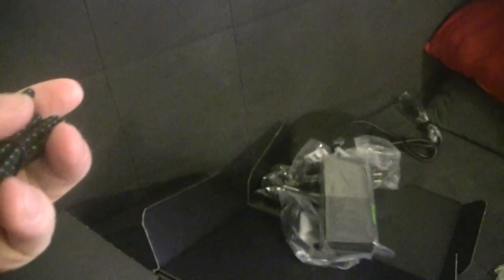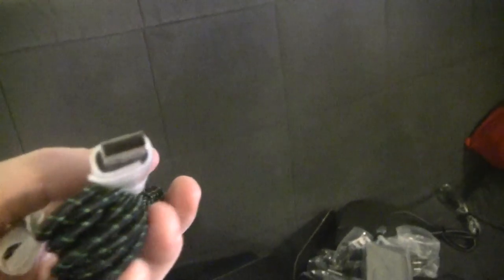Connects to the back of the Xbox. Totally. USB. Don't know if it's USB. It's USB 3.0. But, yeah, USB to micro... USB to phone charger. Okay, yeah, no, it's just a longer cord. It's just a longer cable.